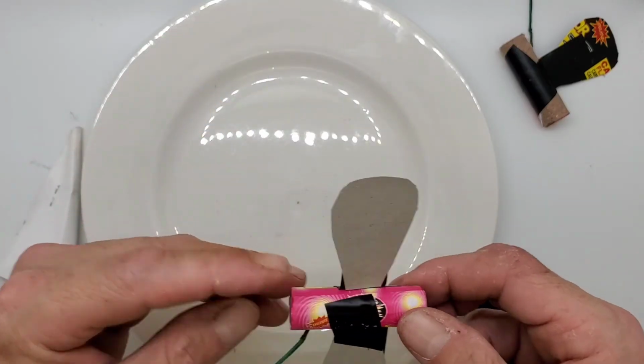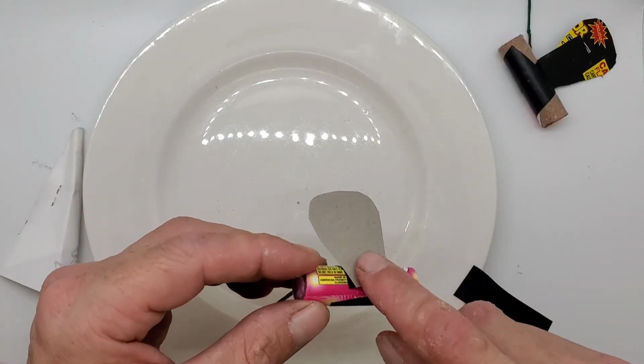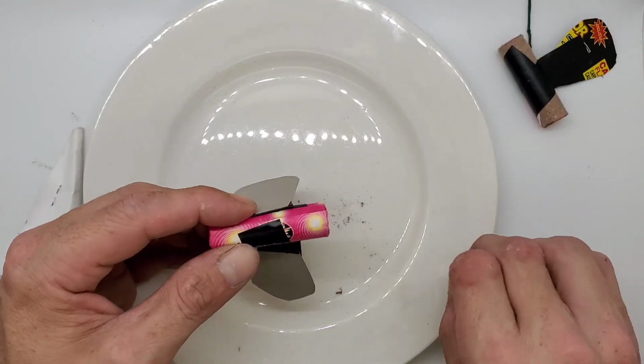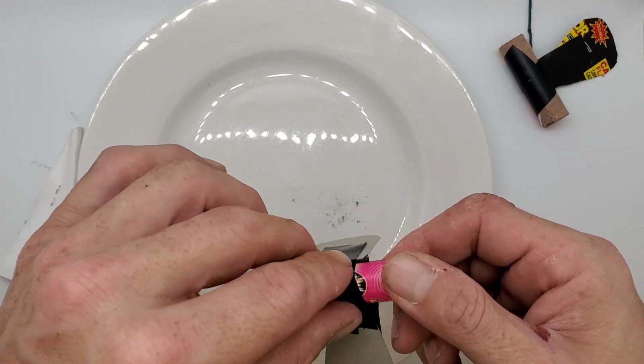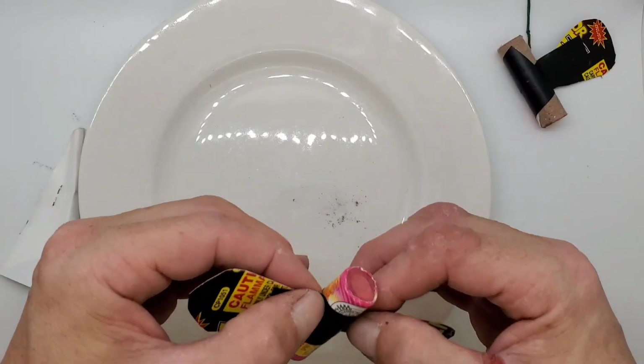Now we still need one more piece of tape. So this is how you do it right. You don't just tape it, you fold it back completely. Completely back. Then you take your tape and you put the tape on while it's folded back. And then you fold it forward and pinch it.